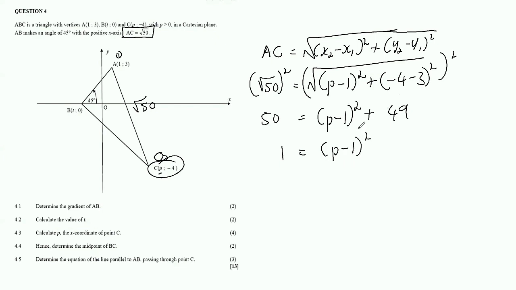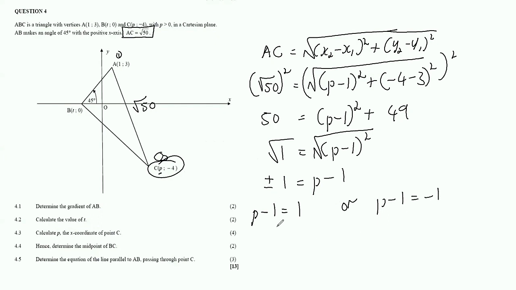Now at this point, what can we do? We can try to square root both sides like this. And then we're going to end up with plus or minus 1. Obviously, since this is inside the square root, then this will be p minus 1. Right. Now, at this point, remember they said that our p is on the positive axis. So this would be p minus 1 is equal to positive 1, or p minus 1 is equal to negative 1. If we transpose the negative 1 over to this side, p is equal to 2. If we take this 1 and transpose it over to this side, then our p is just equal to 0, right?